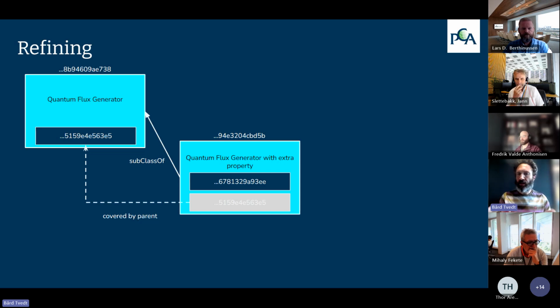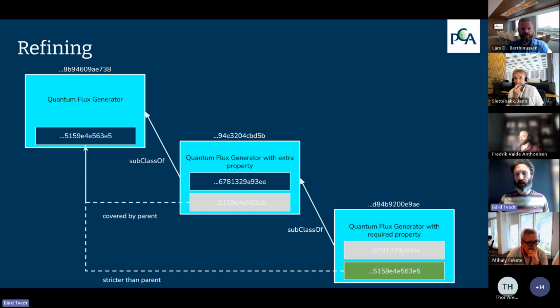So in this case, we've just added an attribute. We've said that we need something more. It's a specialization. And there's another specialization we can do. We can say, well, in the previous case, these attributes are optional. The green attribute down here is required. So it's the same attribute, but there's a stricter reinforcement than of the parent.